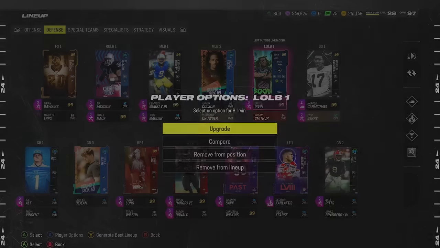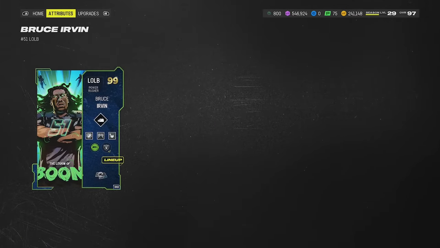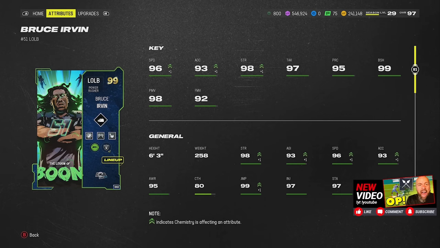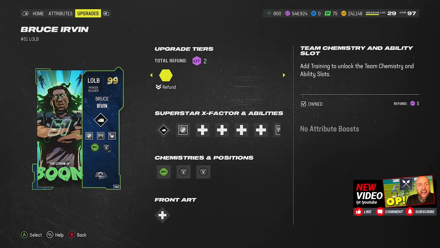Bruce Irvin, also the best linebacker in the game right now. I mean, he's not that fast now that I think about it, but he has the double chem for the Raiders. 6'3". I mean, tackle supreme, mid zone, and lurk artist all for 0.